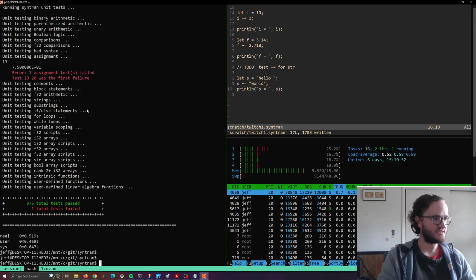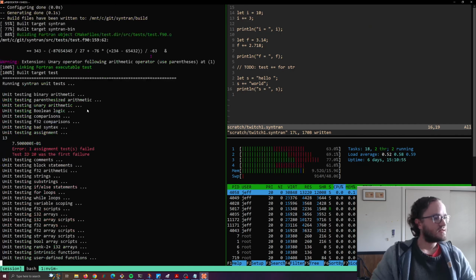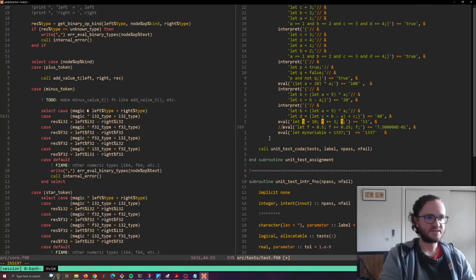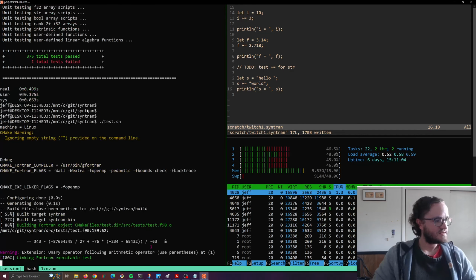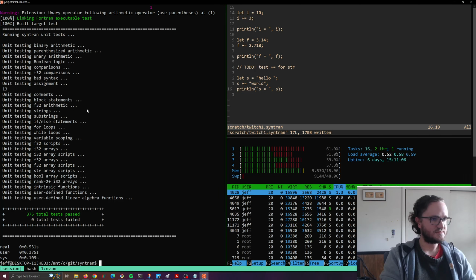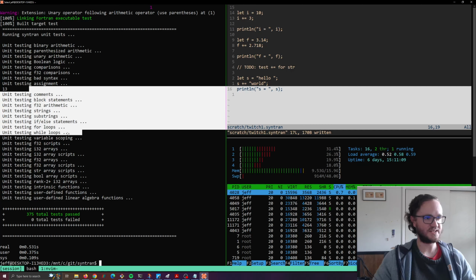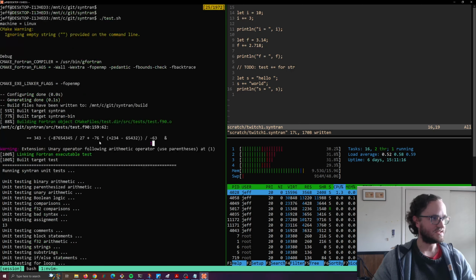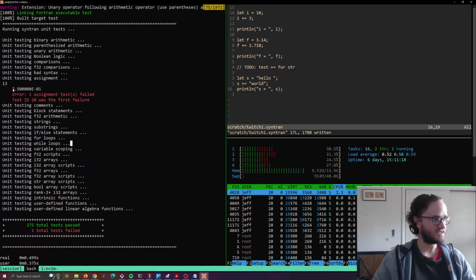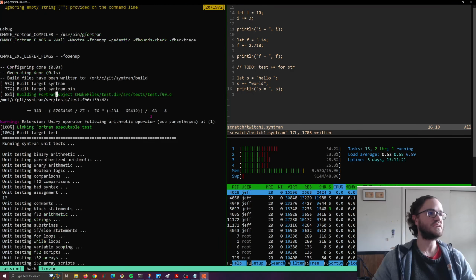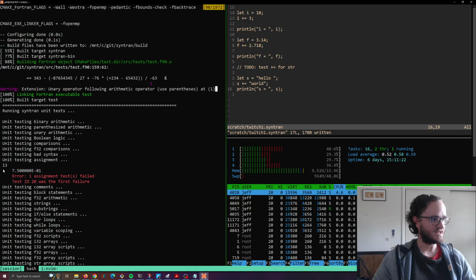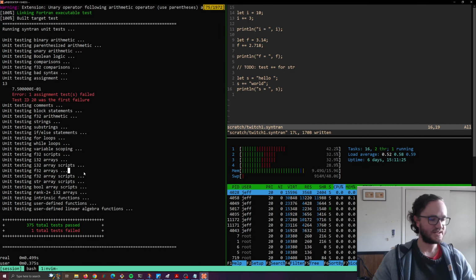Did I forget to write it? Yeah, what is going on? Is this the one that's failing? That's the one that's failing. You can see it was printing too. I forgot to make the test quiet, because I like my unit tests to not actually output anything, so if something fails, I can see it. You can see, oh, I have to trim it. Yeah, I have leading white space here.